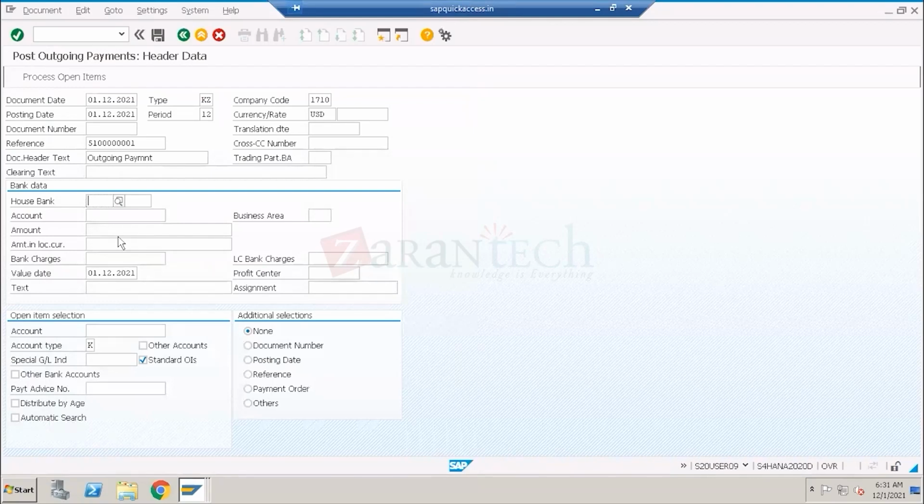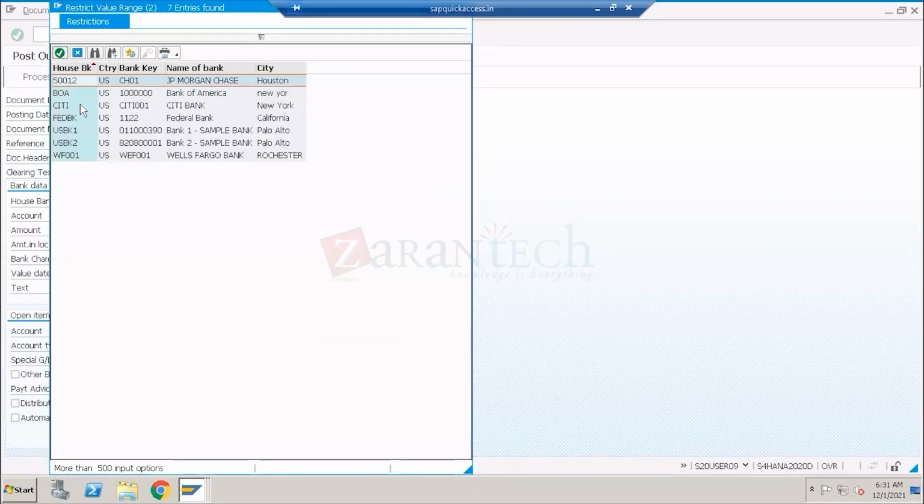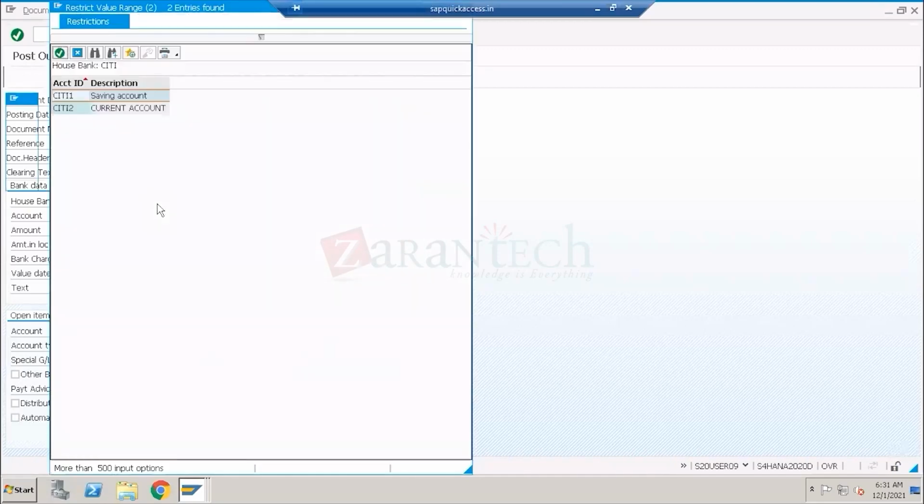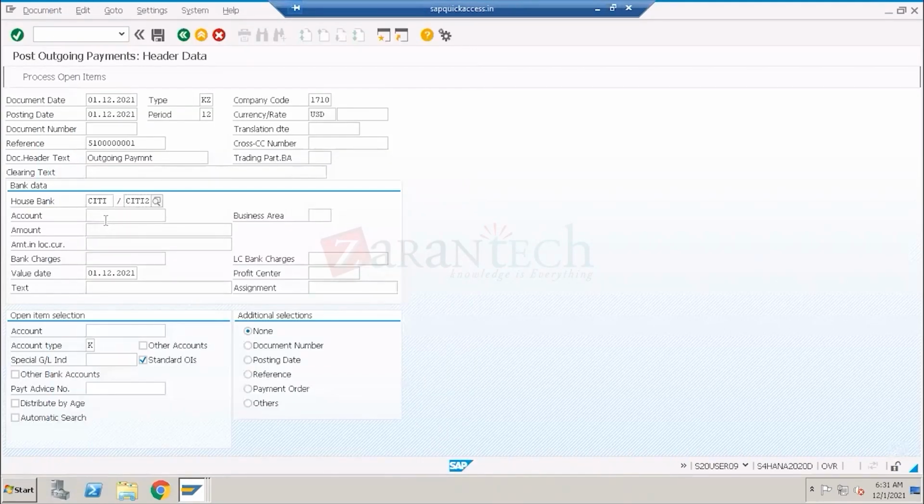Can you show us how to create a bank here, in SAP ECC and SAP S/4HANA, as there are a lot of differences? Can you show us how to create a bank before I make the payment to the vendor? Definitely, Mahesh. For example, I'm giving Citibank, and in Citibank I have an account ID. This is my account ID. I'm going to be debiting from the current account. And what is my amount? $150, so this amount should be credited from the Citibank.